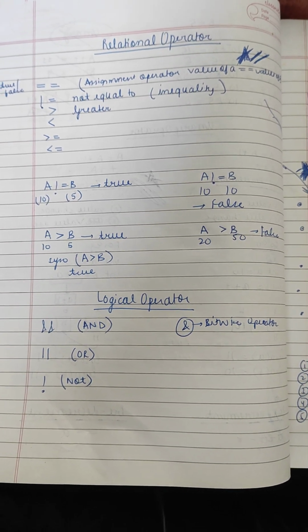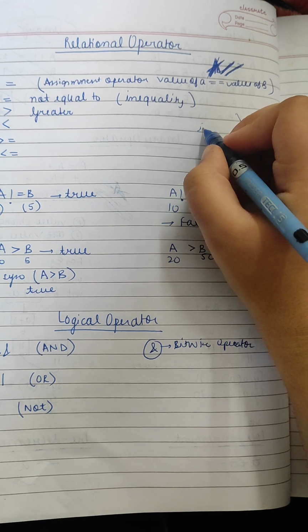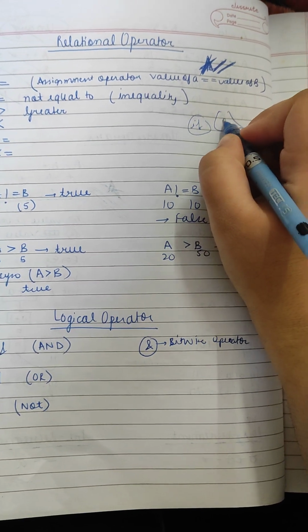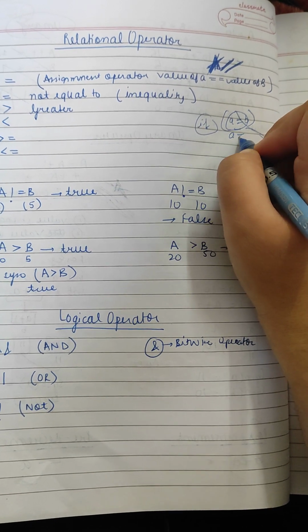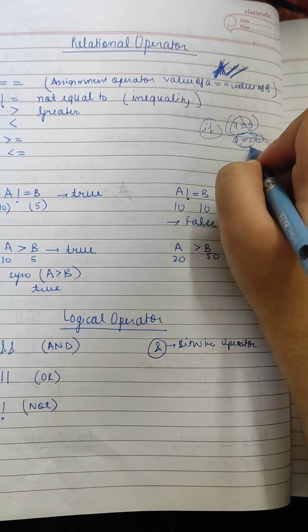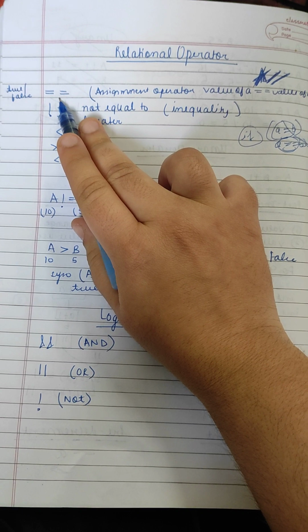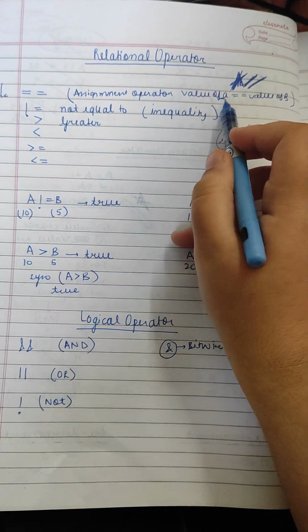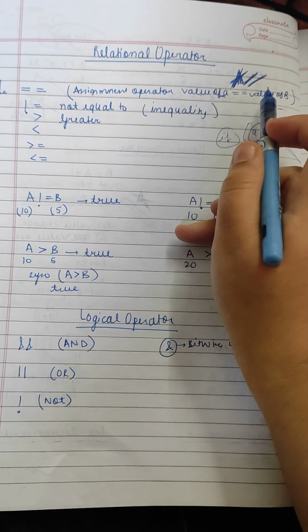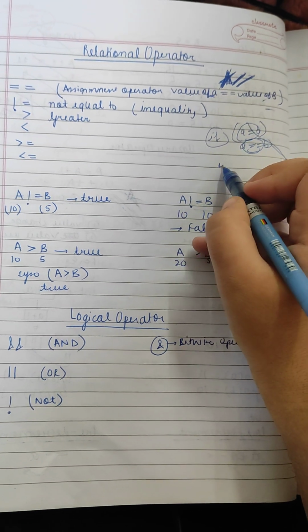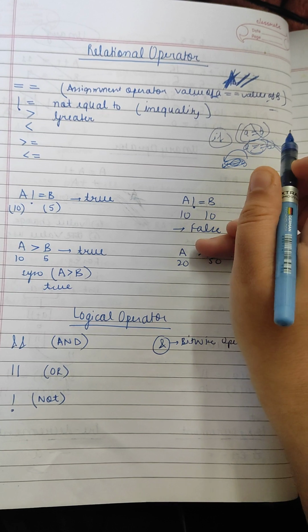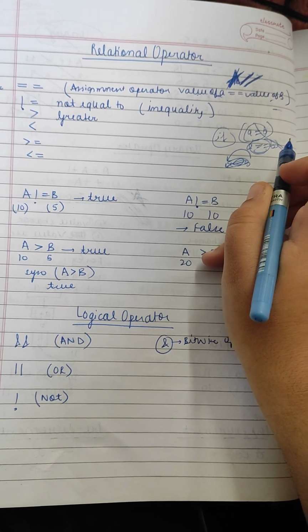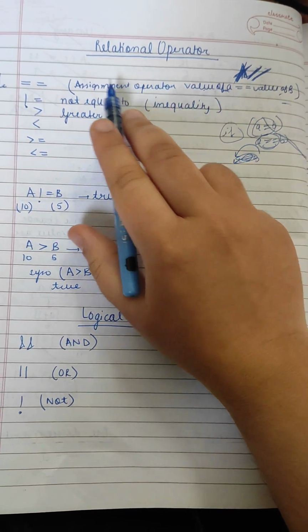Some people get confused: whenever we write the condition in an if statement, if a value is equal to b, people write this. No, here we have to write a == b, because what the equal equal operation does is compare the value of a and the value of b. But if we write a = b, then the value of b is transferred to a. You have to understand this, it is actually a very important thing.